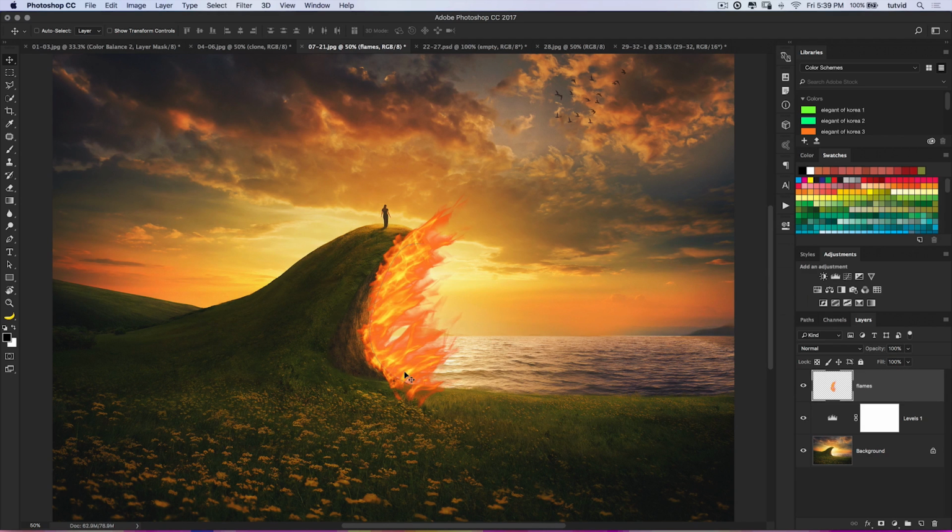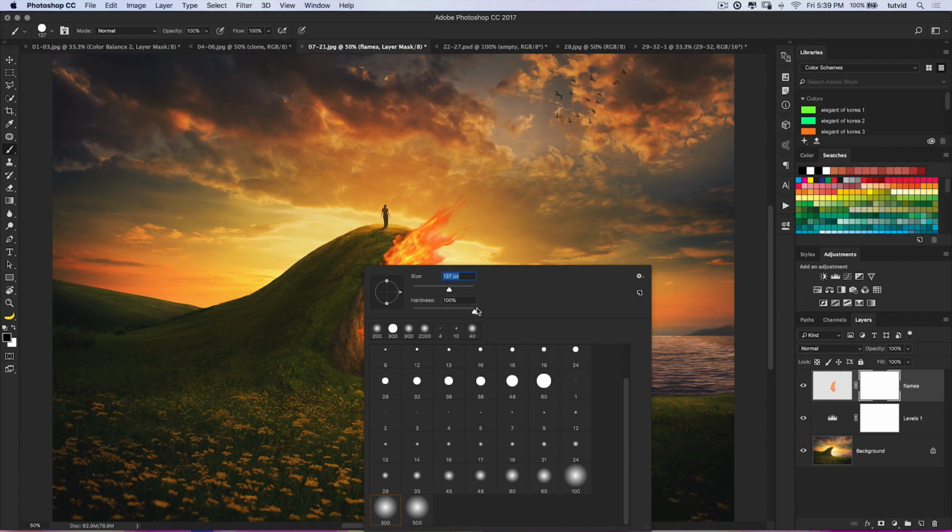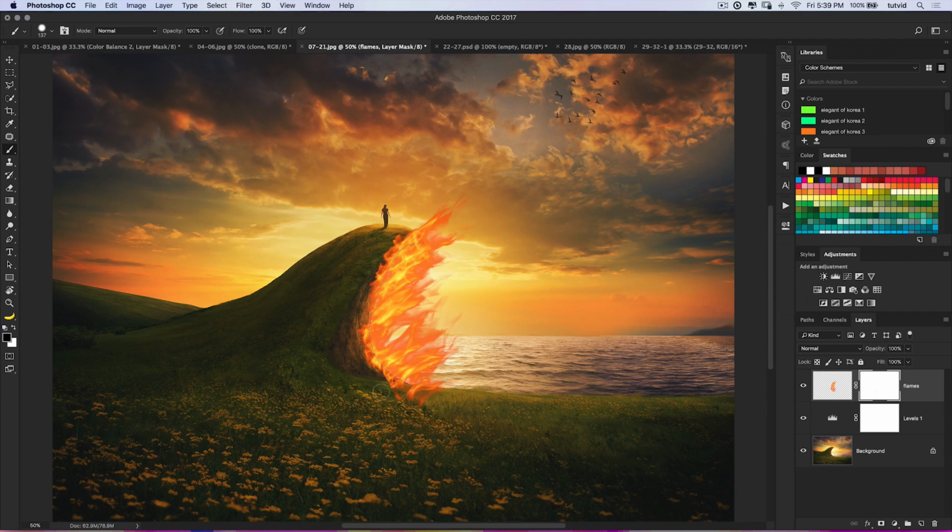That'll require a little masking, and we need to mask away the bottom of the flames here. So here's what we're going to do. We're going to throw a layer mask on this layer first. I'm going to grab my brush tool, and I'm going to set my foreground color to black because we want to cover up the flames that are showing here. I'm going to make my brush a little bit smaller by right-clicking, size it down a little bit. I probably don't want 100% hardness, and then I'm just going to go ahead and paint away flames down here that shouldn't really be there.